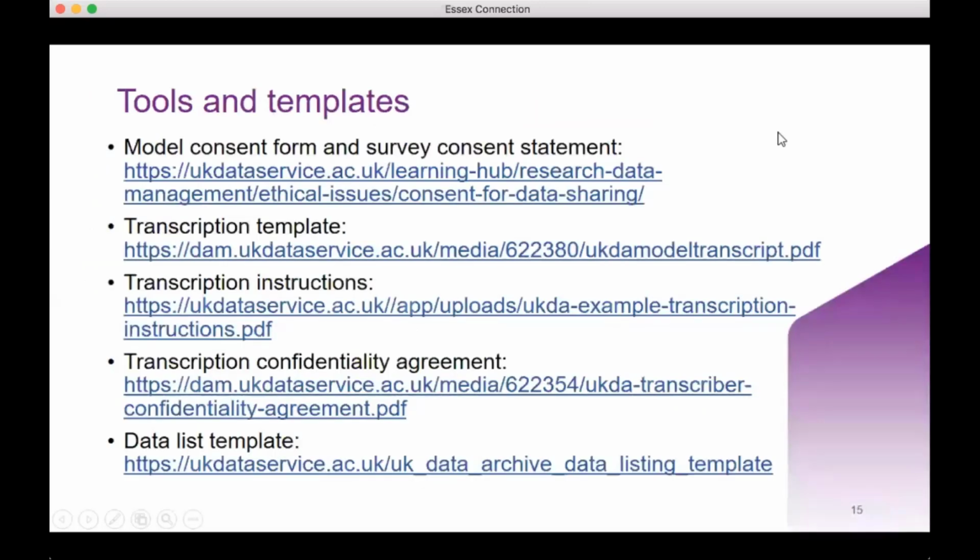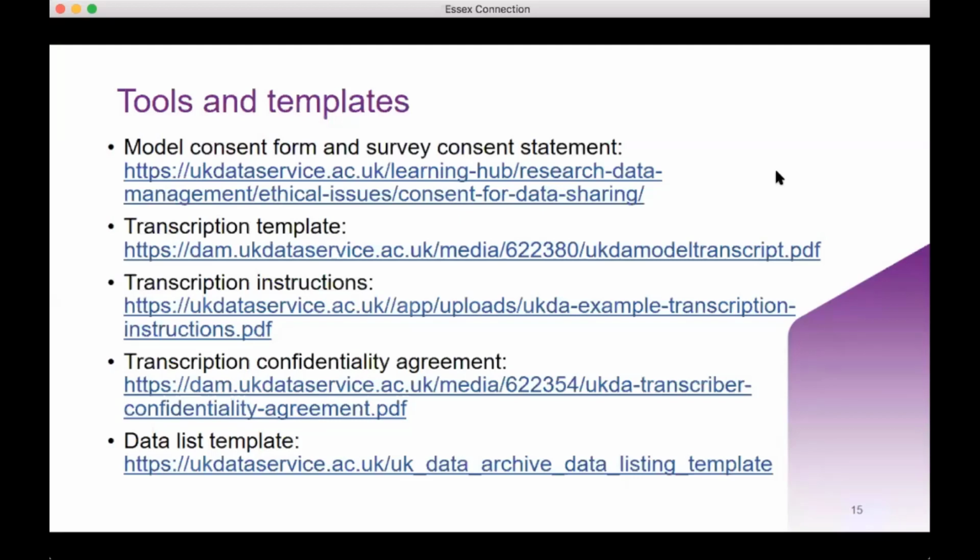Because I mentioned different templates that we already make available to make your life easier, you can just download them, fill them in and upload them into the system. I included links here too. We have a transcription template, transcription instructions, the data list template that I mentioned, and a model consent form. This is more towards the beginning of the project.